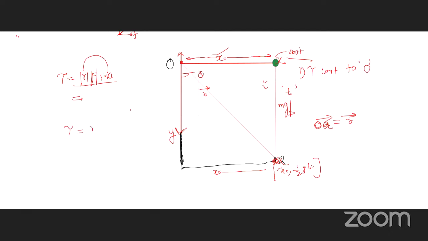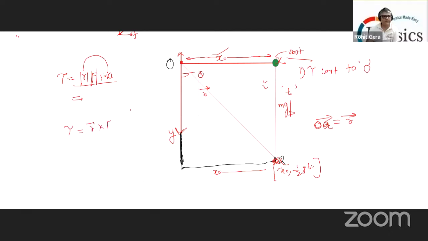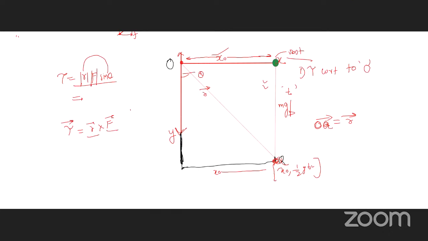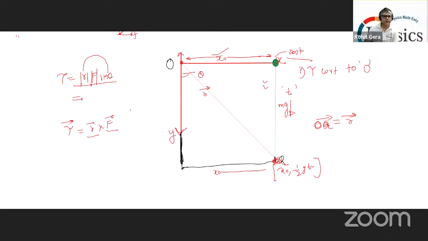ये लिख दिया. So इसमें perpendicular distance कहाँ पे है? Word कहाँ है? R is not a perpendicular distance. R is the position vector. R दिया हुआ ये रहा. OQ vector is known. So decide what are you saying. The magnitude of torque is R into F into sine theta. R sine theta is the perpendicular part of the position vector.